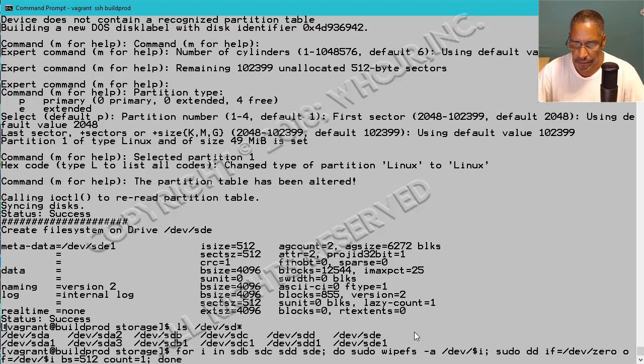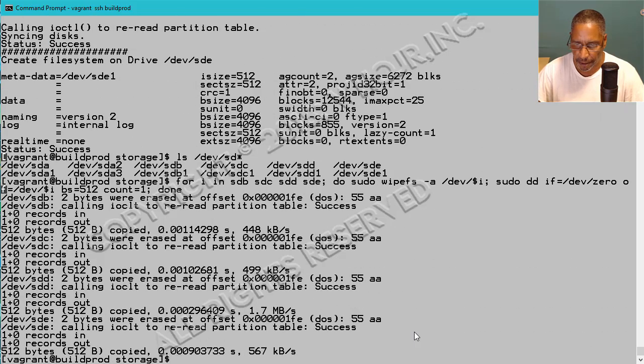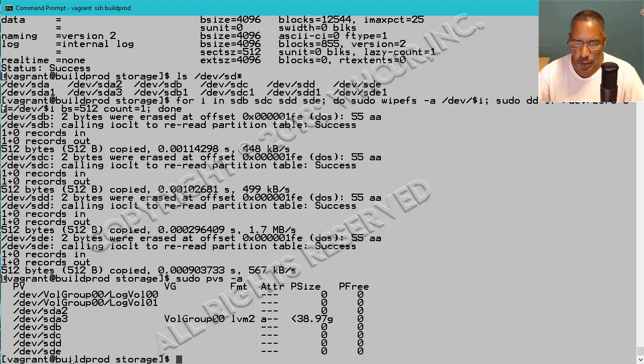Come back here, and we'll do a full zippy there. And what do we have here? Let's do a sudo pvs -a. In fact, we clean them all up. Okay, so that's great.